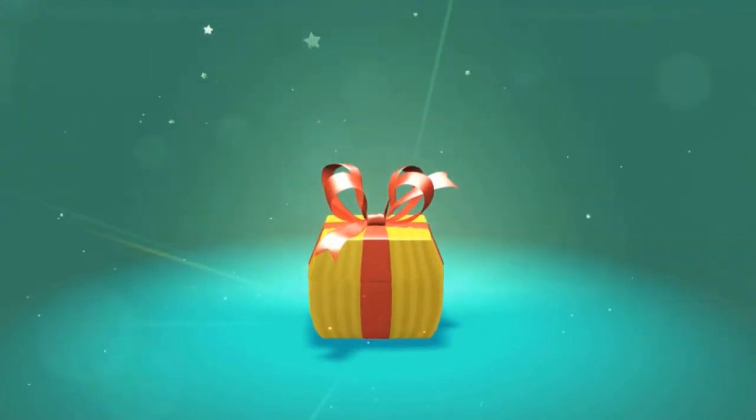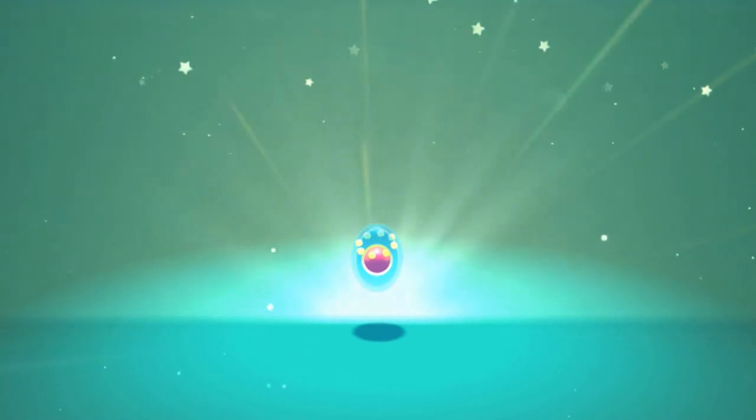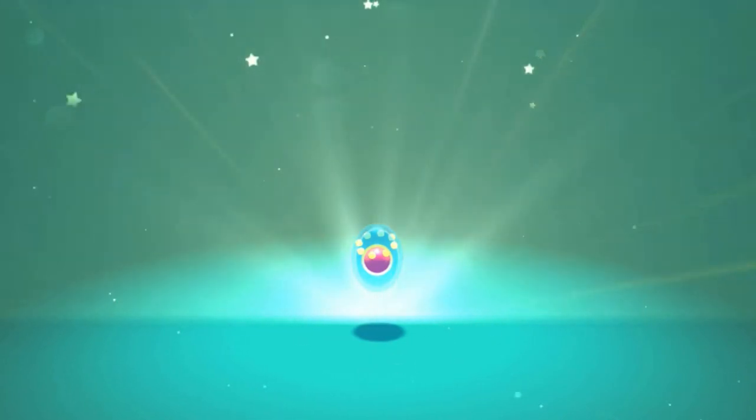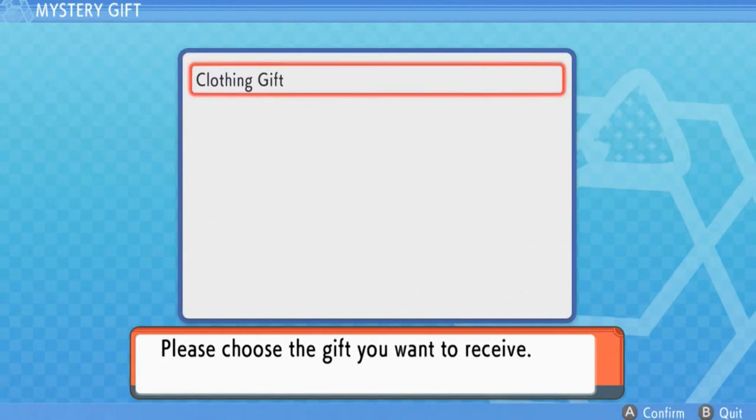bam, we're getting a mystery gift right here. Look at this. We get a Manaphy egg, and it doesn't look much different from the regular eggs. Okay, so that's one. Go check your Pokemon box, and now the other one is the clothing gift.